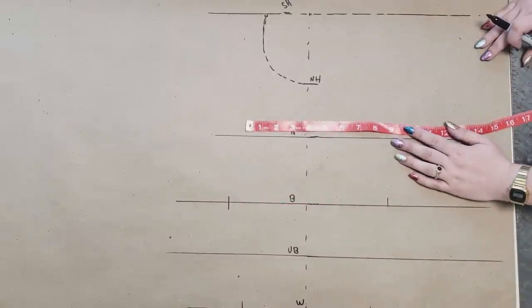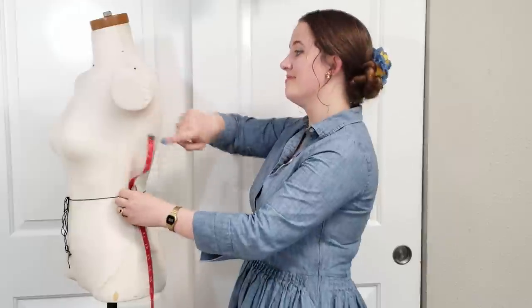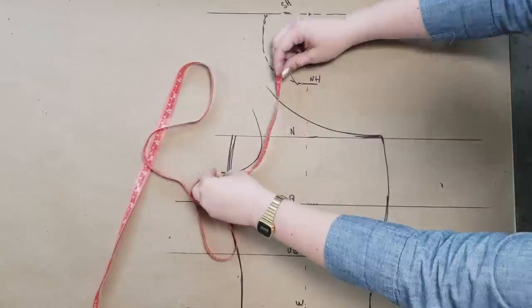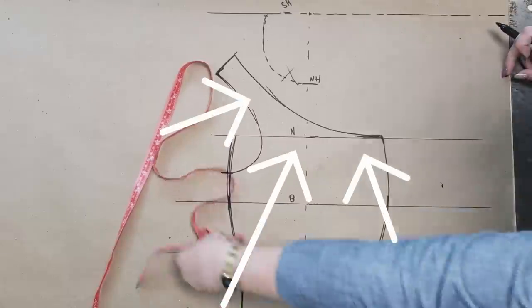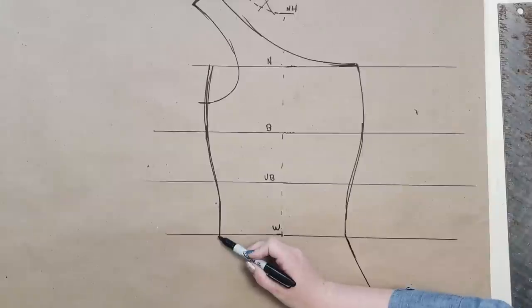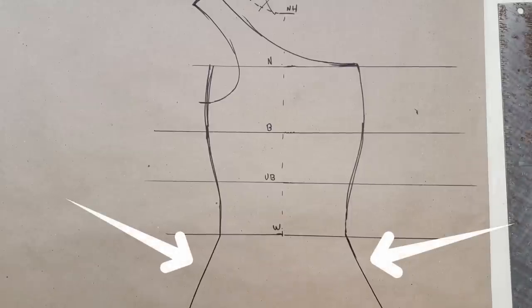Draw a gently curving line to connect the waist and bust measurements, continuing up and in a little bit as you get above the bust. Measure from the waist to the underside of your arm and transfer that measurement to paper — that is going to be the start of the armhole. Measure around your arm right where it meets the shoulder and divide that in half; use that to make the arm side. The style of medieval dress I'm going for has a rather wide neckline, almost like a modern boat neck — to get that on paper, I'm specifically making a wide and shallow line here for the neck. To start the skirt, I'm drawing a line out and away from the waist. If you have a particularly large difference between your waist and your hips, you might want to consider measuring how wide the start of the hip area is.